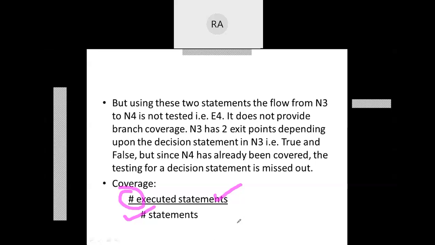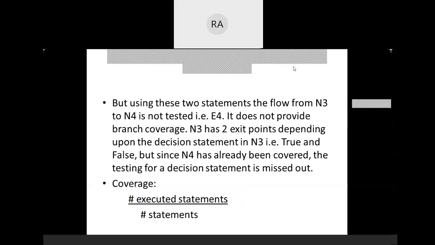That will give you the statement coverage. If you multiply by 100, you can express it in terms of percentage. We always express coverage in terms of percentage.